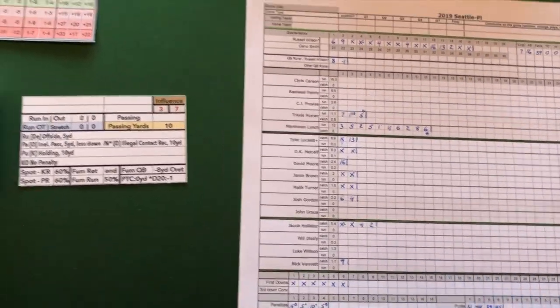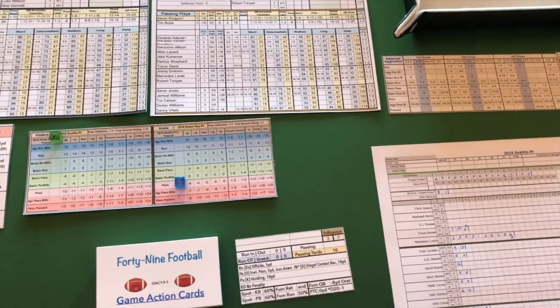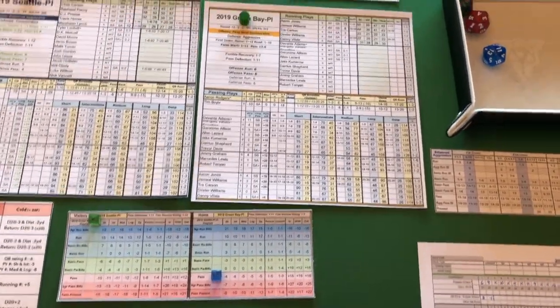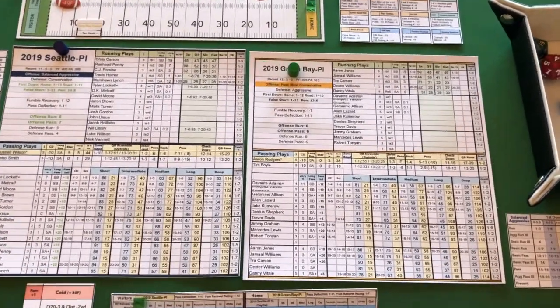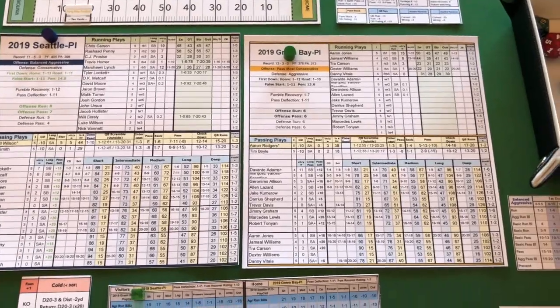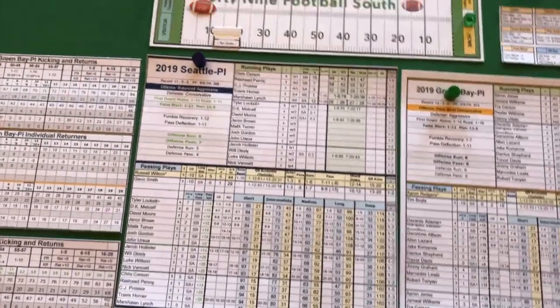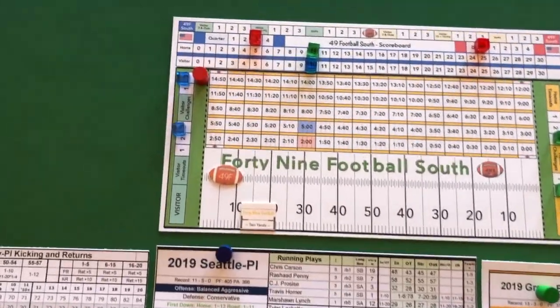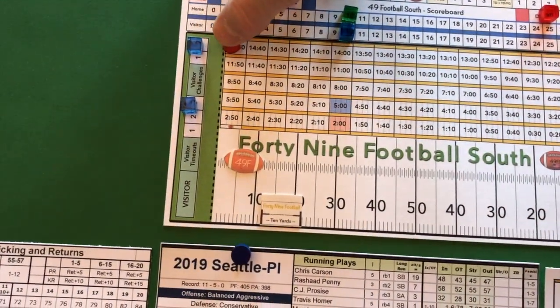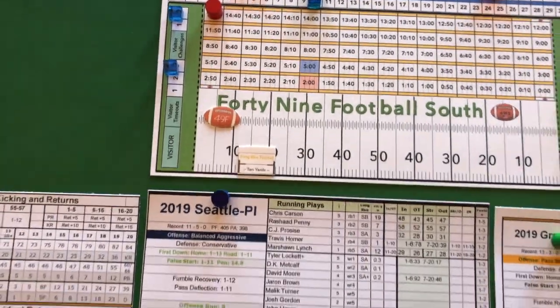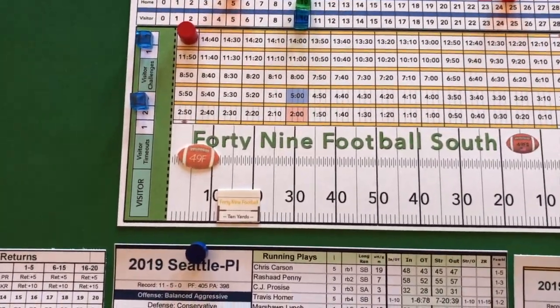The thing with the cold weather that I've got going on here is it's going to have a slight negative impact on the pass, a positive impact on the run, and a pretty significant impact on the kickers. Now, there's no wind today, and so where we're picking the game up is the start of the second half. Seattle just returned the kick, so we'll take 10 seconds off the kick there. And you can see they actually get the ball to their own 12-yard line.